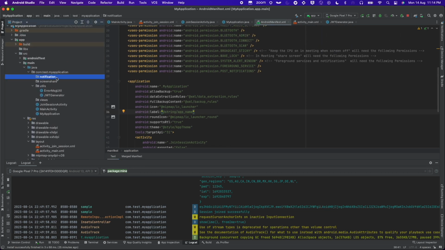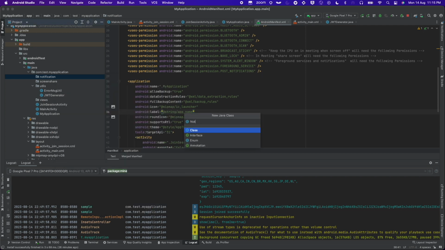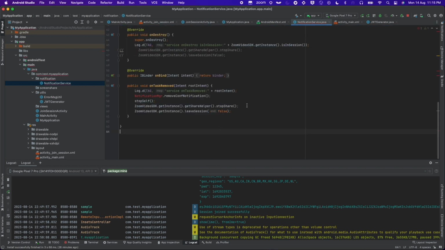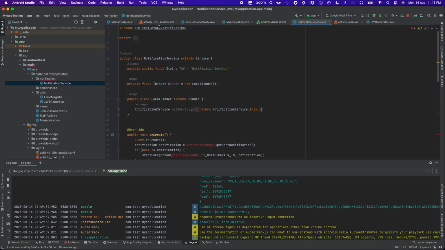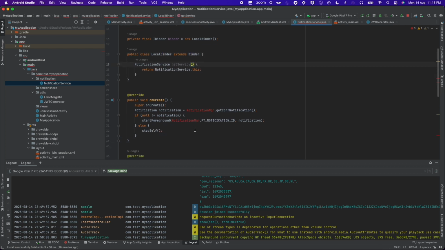Now let's write logic to control the in-meeting service, which is called the notification service here. It is a foreground service. We all know that a foreground service is associated with a persistent notification, and Android has updated the notification behavior across the versions. So we have also written a notification manager class to control the notification states across different functions.